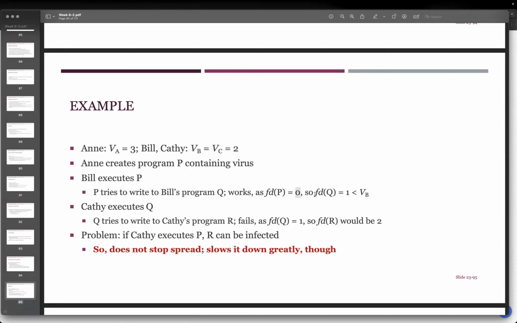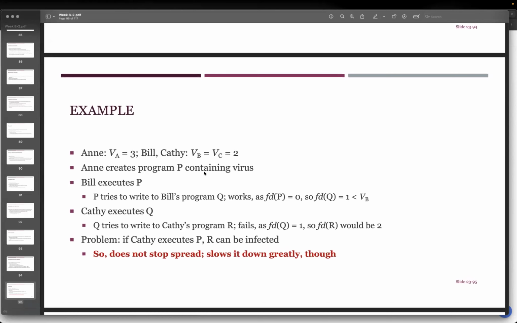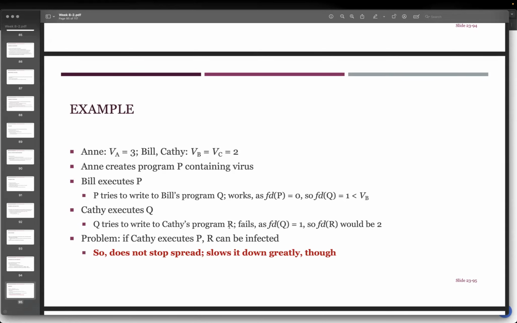For Bill the limit is 2. If we send it to program Q, the distance plus 1 is still less than the limit, so it may be allowed. But Kathy will execute Q, so it will try to write to Kathy's program R.